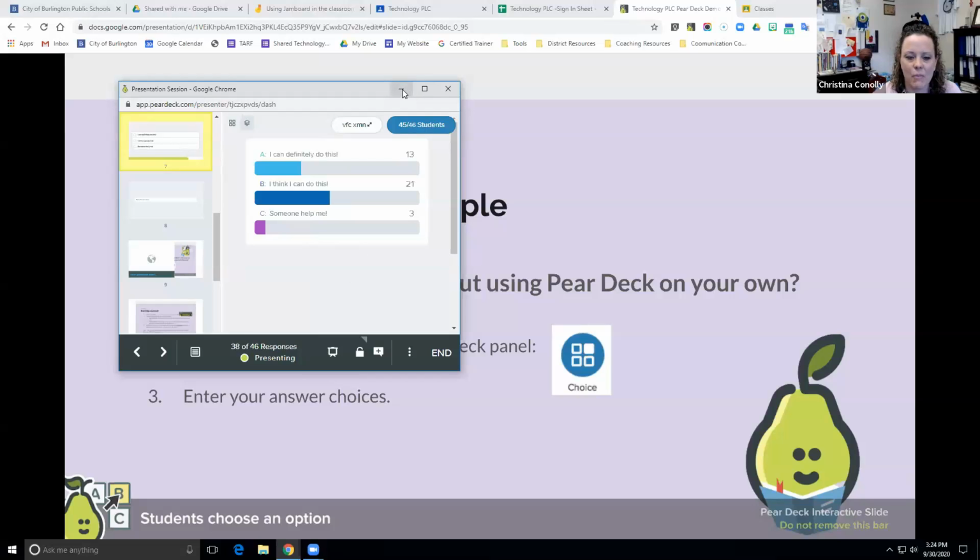All right, so that's how the multiple choice works. So when you check it, you don't have to enter anything. Say I hit the wrong answer, you can change it. With multiple choice, it does actually let the students change it until I go to the next slide, and then it's kind of locked in at that point.